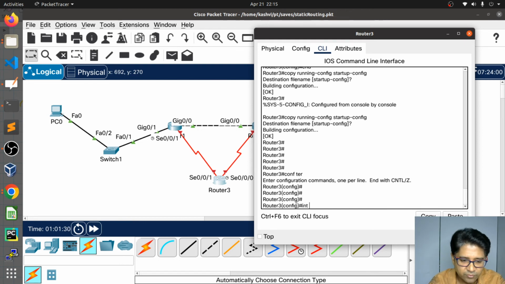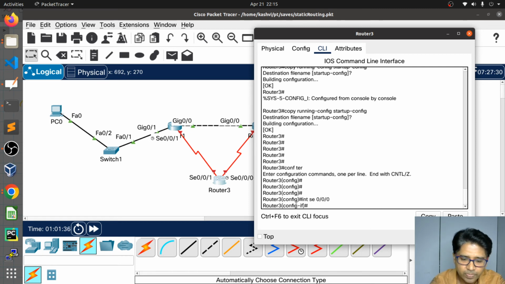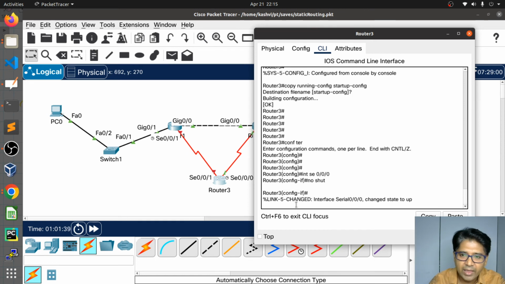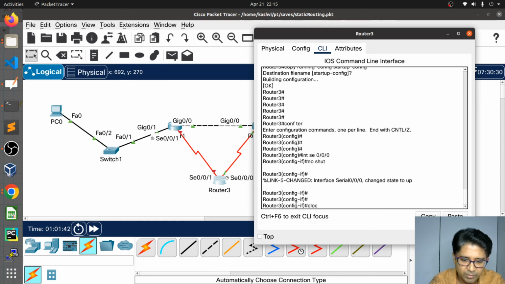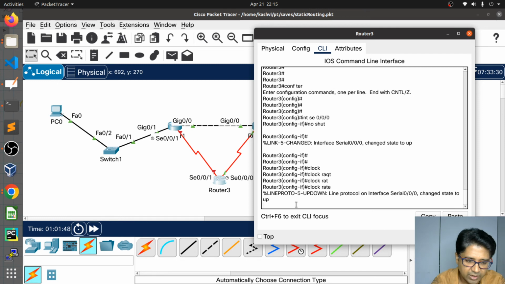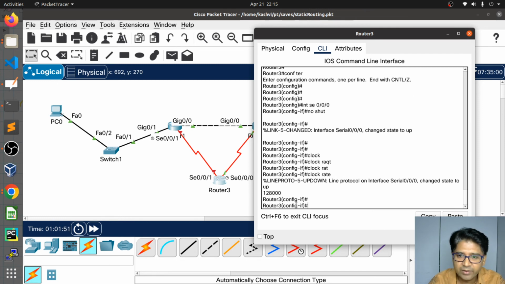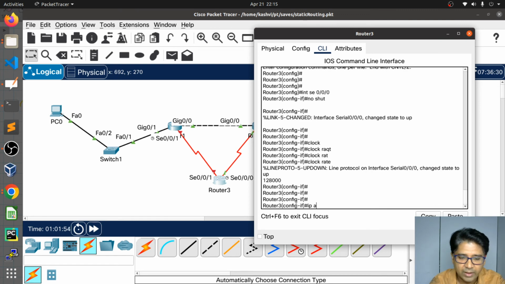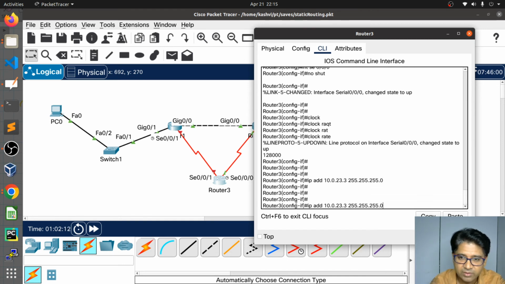So interface serial 0/0/0 is connected to router 2 and we will do no shutdown, and you can see the interface. For the clock rate, it is a good practice to configure clock rate 128000, that's the standard one, and go for the IP address, that will be 10, R3 and R2, that will be 23.3, then 255.255.255.0. Just follow the IP table.